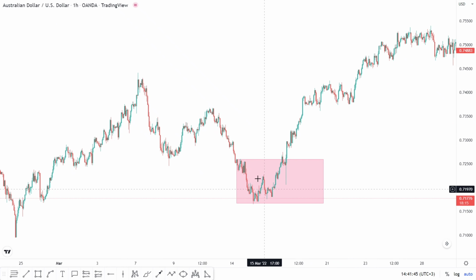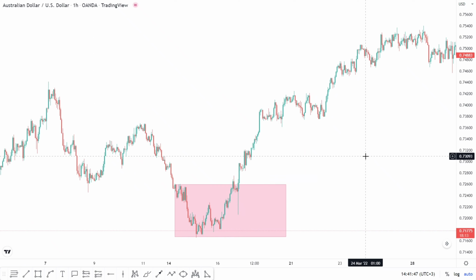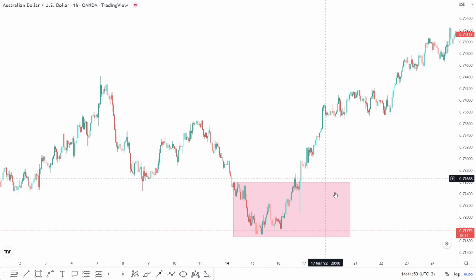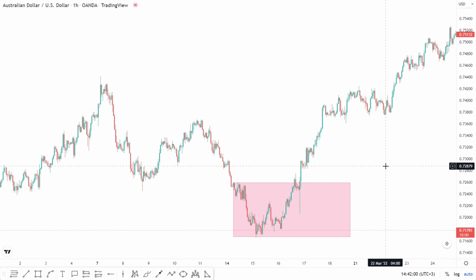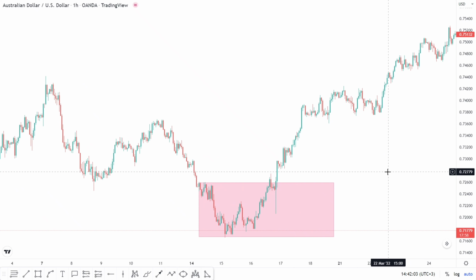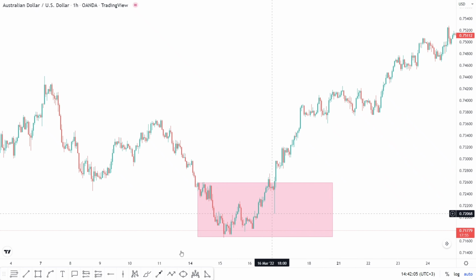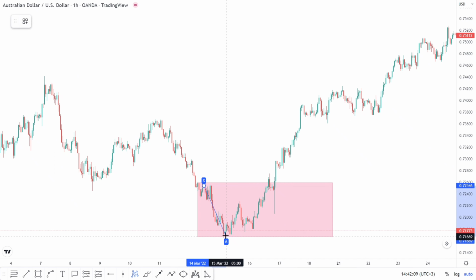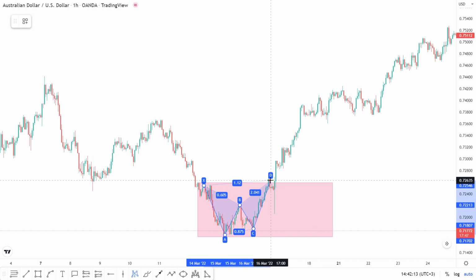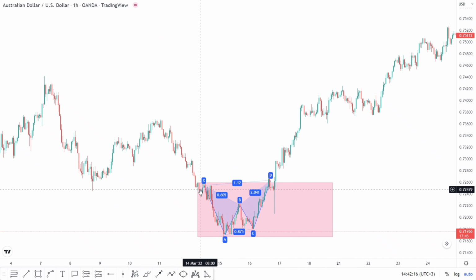So after marking this zone, we want to look for anything significant to buy at this zone. It could be a pattern, it could be a consolidation and a breakout, it could be a rejection candlestick, but we want at least more than one confirmation for us to take our buy trade. So luckily at this particular point we got a W pattern, which is even a more solid confirmation. So I'm going to draw the W pattern here. So that's our W pattern. You can all see that.